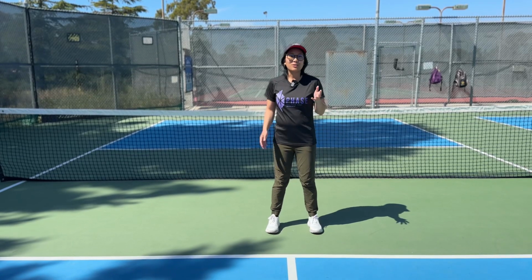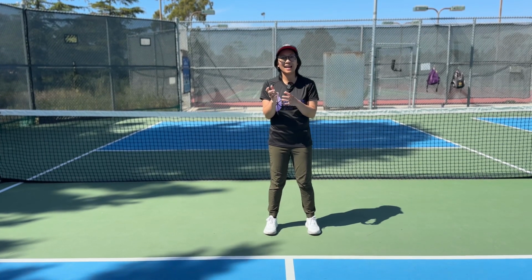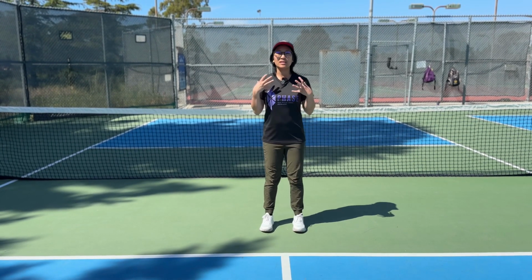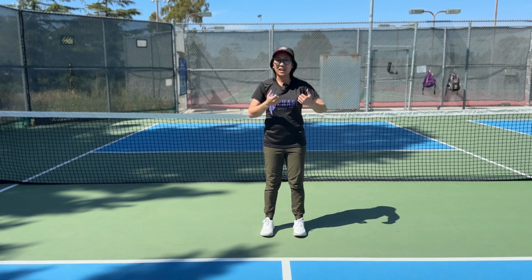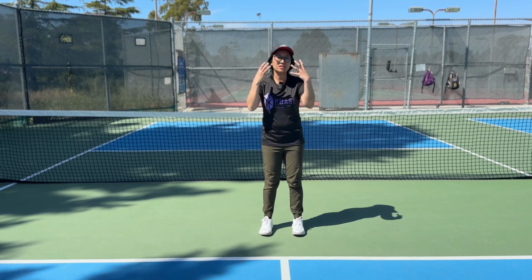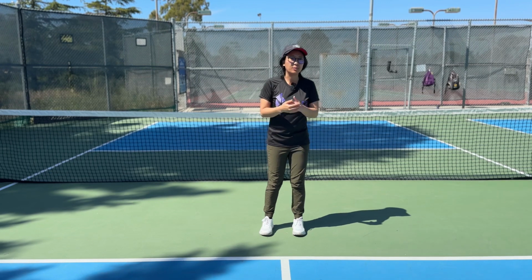If you're dealing with neck or shoulder pain when you play pickleball, here are some specific movements that you can add to your dynamic warm-up before you get out onto the courts. Now, a lot of times with neck and shoulder pain, it happens because maybe we've been sitting for a while, we haven't been really reaching overhead, so it takes a little bit longer for the joints in our neck and our shoulders to warm up to the motion we need available when we're playing pickleball.